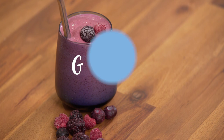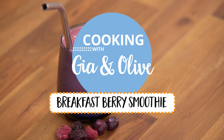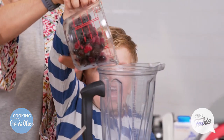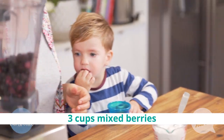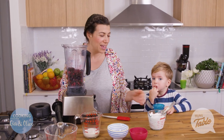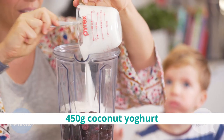What are we making? Strawberry smoothie. A berry smoothie, yeah? A berry smoothie. So I need you to help me. Can you help me pull this in there? It's heavy. Let's do it together. Oh, 3 cups of mixed berries. It's 450 grams of berries, this breakfast smoothie on the go. This is what I like to call it. We're using coconut yogurt, and that's 450 grams as well.